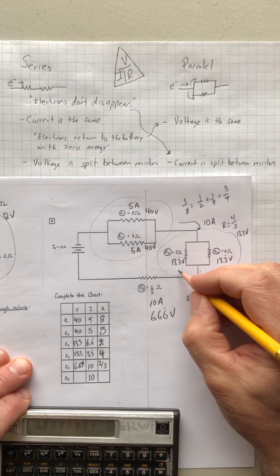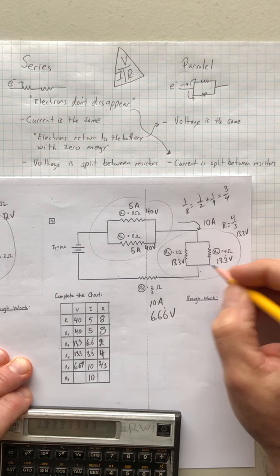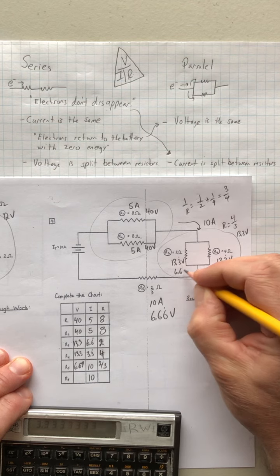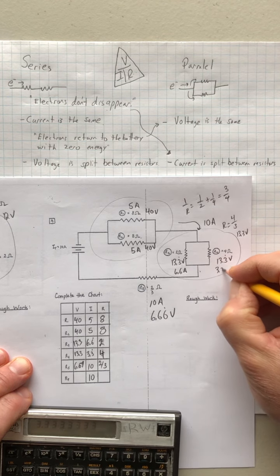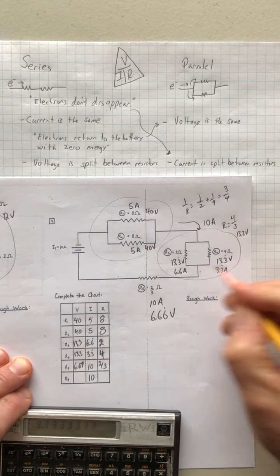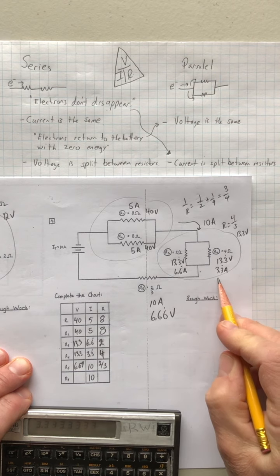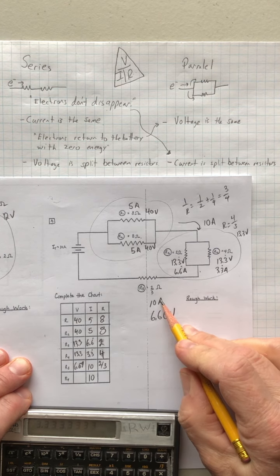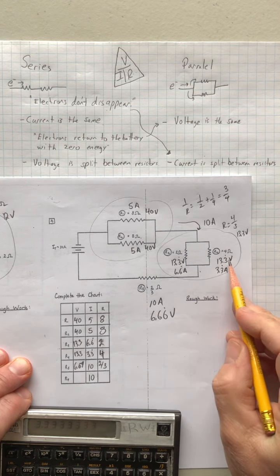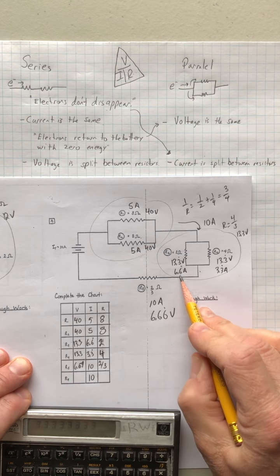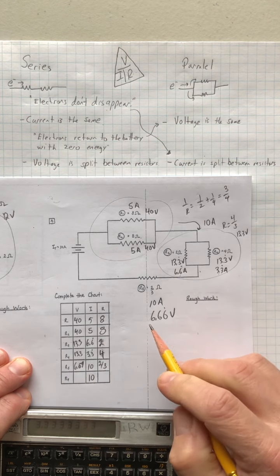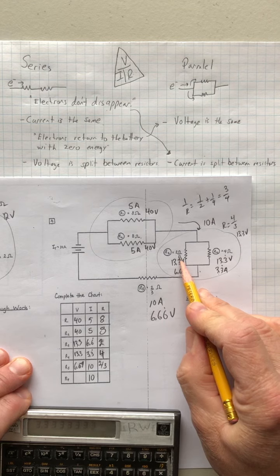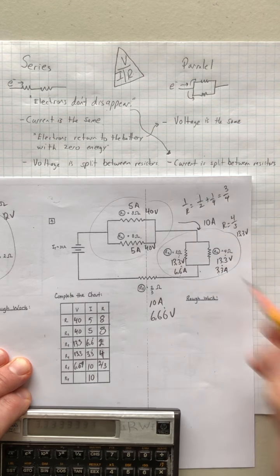Well, I have 6.6 amps here and 3.3 amps there. That's a repeating decimal though. So 6.6 plus 3.3 is 10. So we're back together again here. If I take a look at the current, twice as many went this way than that way, because this resistance is half as hard as that one. So more will go this way.